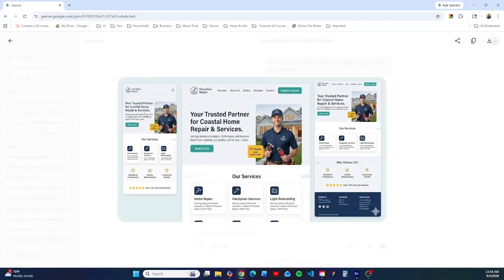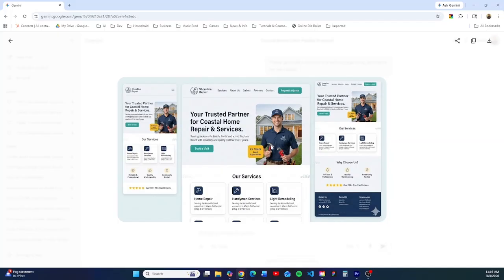All right, that's actually pretty cool because it gives you all three perspectives here. That's the first time I've actually tested and shown the mock-up of all three viewports. Looks like you've got a mobile, a tablet, and then a desktop version. That actually looks pretty good. That's a pretty good palette for a home repair site.